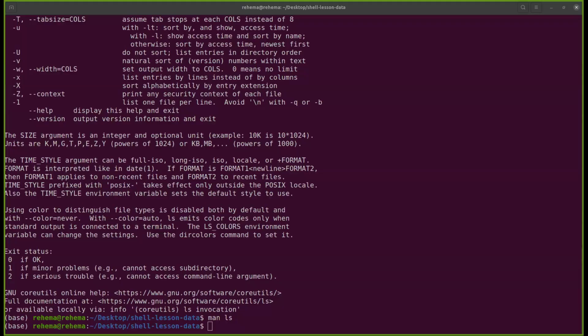The people on Windows can try what Regina has pasted in the chat, and please let us know if you are able to move into the shell lesson data using that.